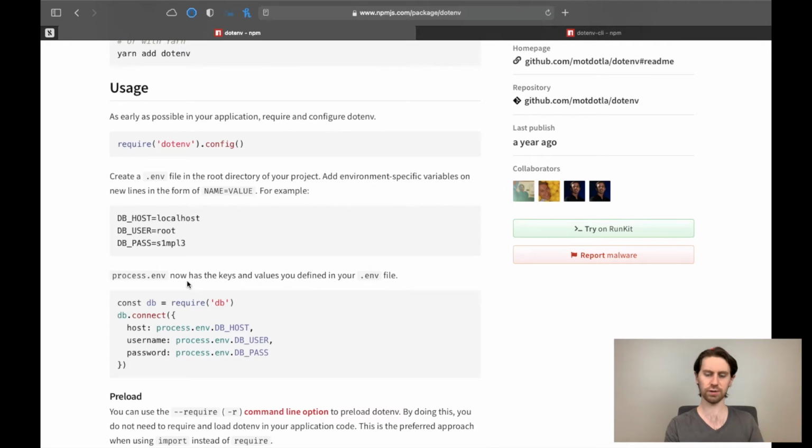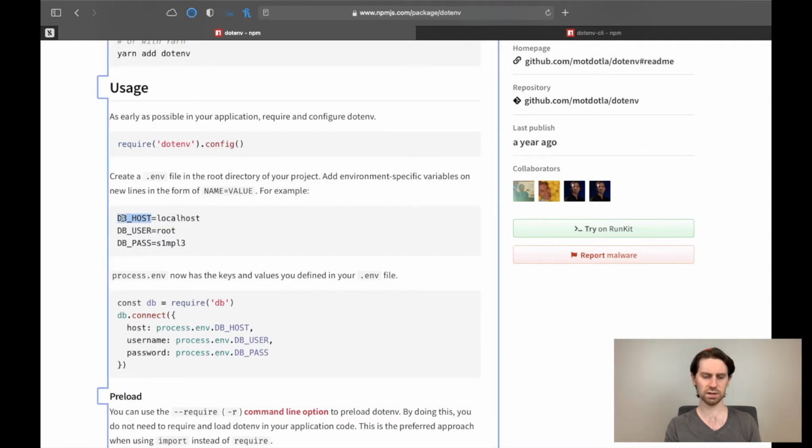There are ways to configure it if you want to give it a different name, but in general you create a file called .env, and you give key value pairs on each line. This is going to be the new name that you use inside of the code, like process.env.DB_HOST in this case, and it's going to represent whatever value you put here.